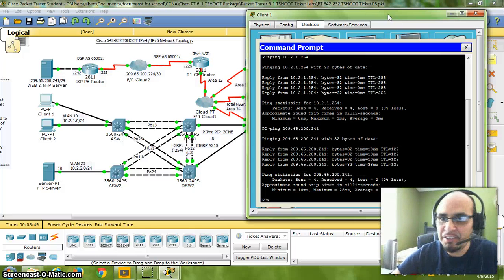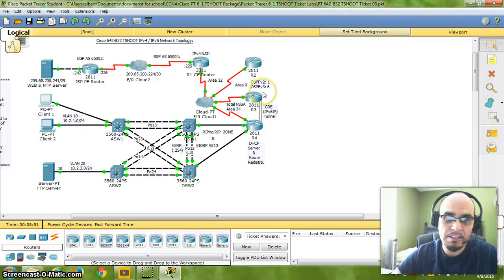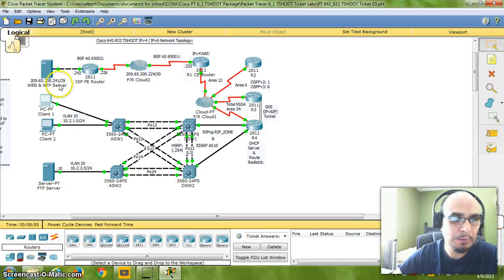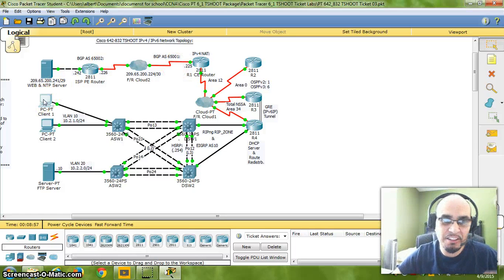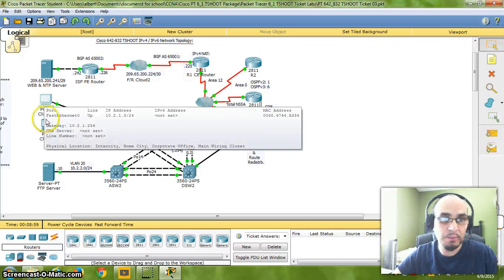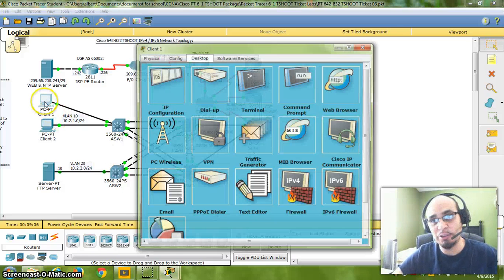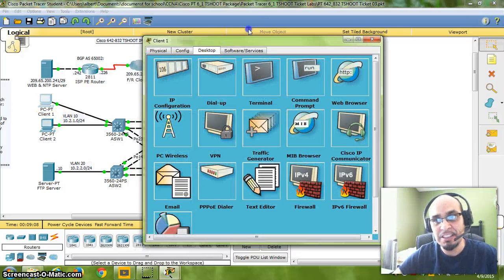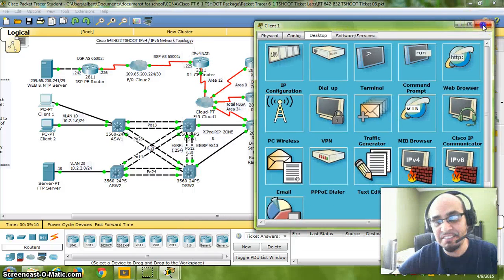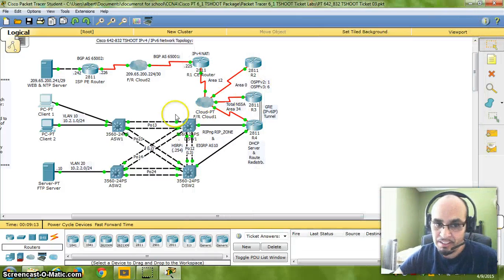So I'm just kind of giving you a quick idea how to troubleshoot as fast as possible. You always start from your endpoints, your access points, and see where you can go. I would start off on the actual PC that doesn't work and see if it gets to the gateway.